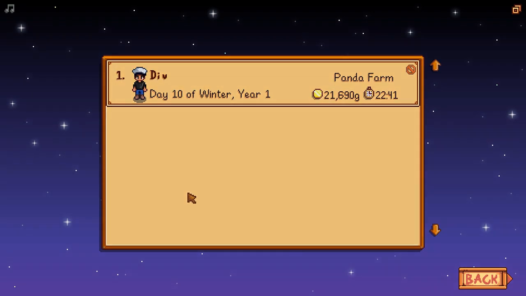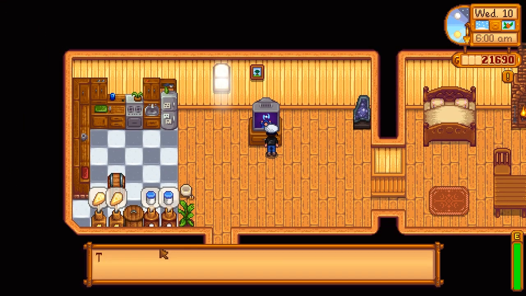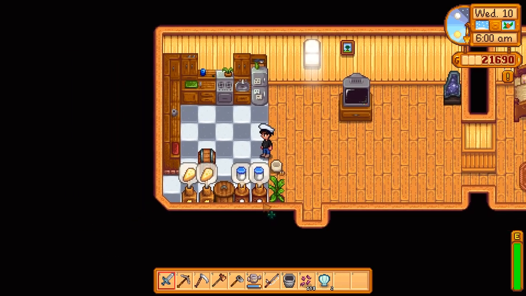It's day 10 of winter. Last day we went fishing because we were told that we'll have good luck. And it did turn out to be a good day, so let's check what our luck is today. It's neutral, so not bad nor good. It's in our hands. It's going to snow tomorrow, fine.